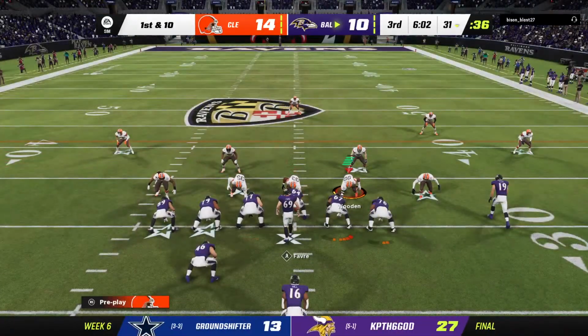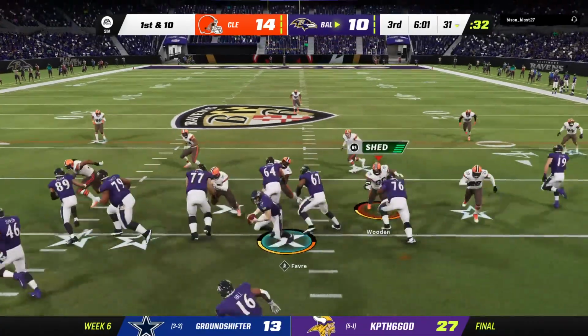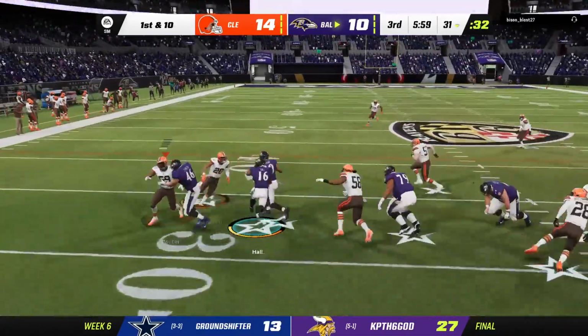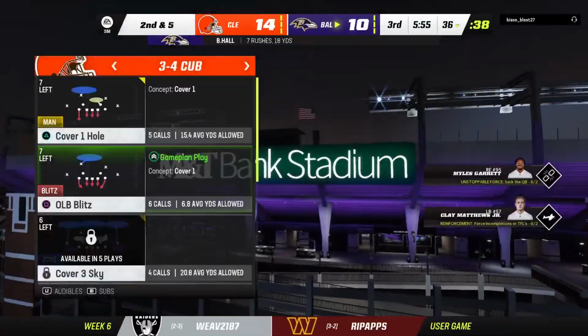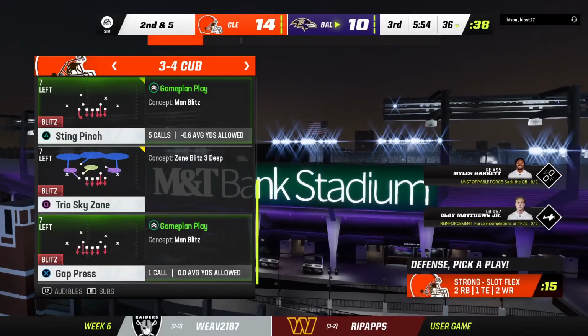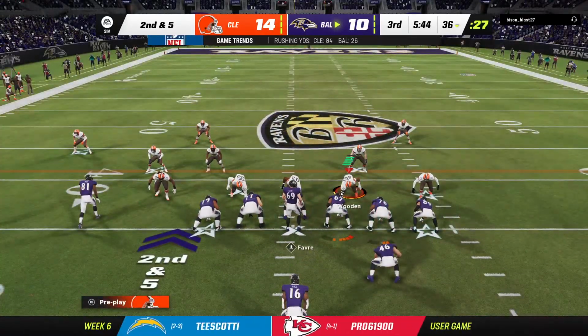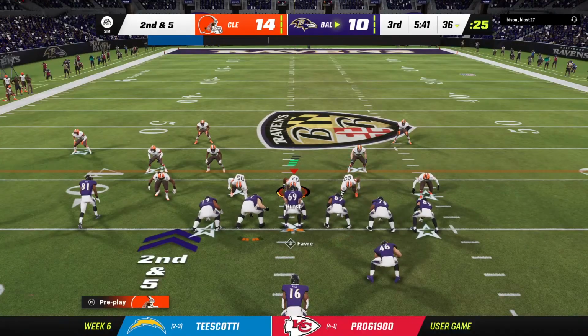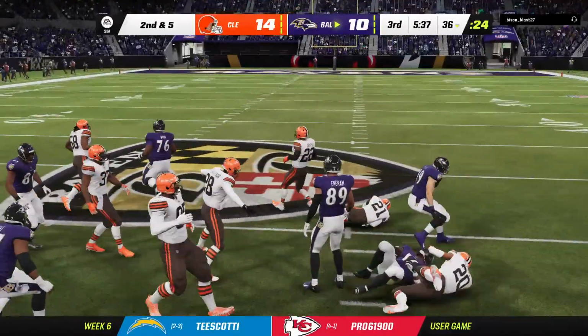The Baltimore offense at the line, set to get going. We have not seen much on offense here from either side these last few drives. We've hit a wall, so to speak. And have hit it hard, haven't we? Because the defenses right now, they seem to be a step ahead, don't they? Beating them to the point of attack, beating them to the punch. These offensive guys, they're tinkering like crazy. What's it going to take to get back on track?